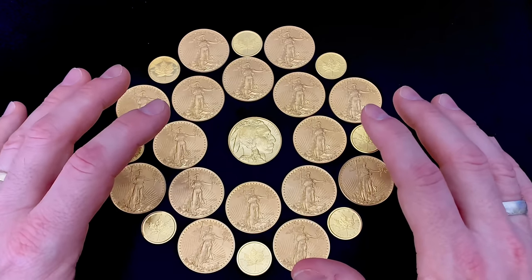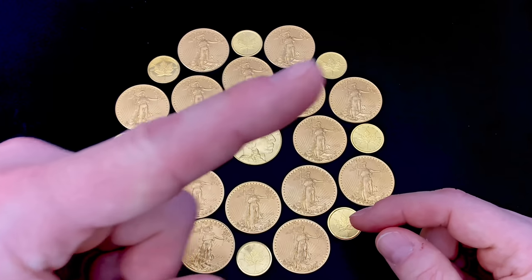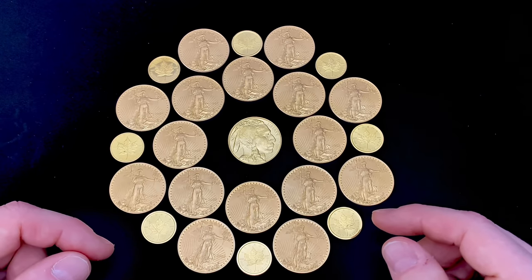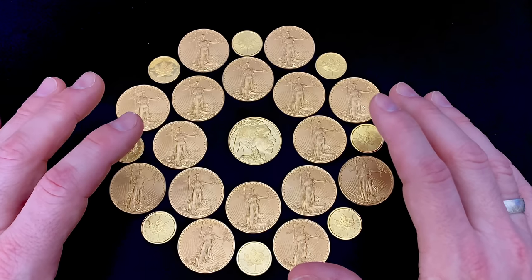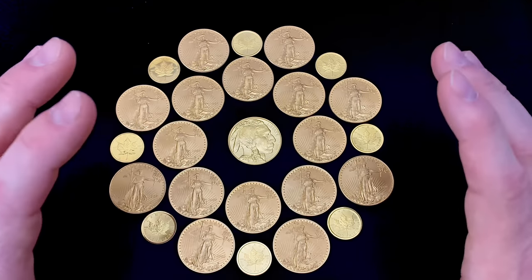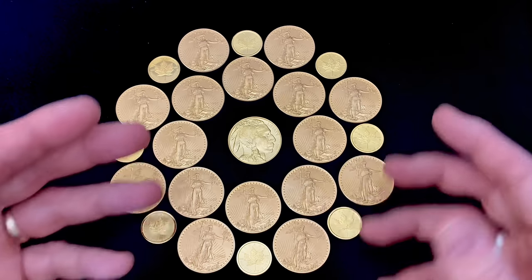This price pullback is temporary. As my trading guru said in my last video, don't panic — lean in. Lean in with this opportunity to pick up more gold assets in your portfolio, especially the physical stuff, but even paper. My goal by retirement is to have somewhere between 10% and 15% of my portfolio in precious metals. I'll be flexible with whether it's more silver or more gold — gold for price right now, silver for the upside potential. It is more speculative, and I am not going to stop stacking silver.